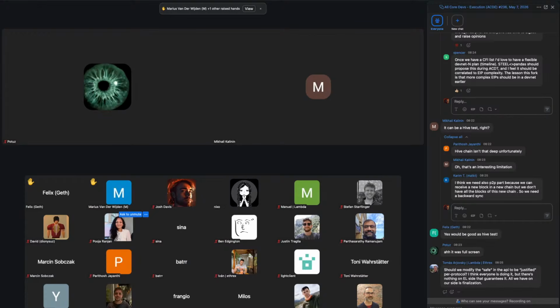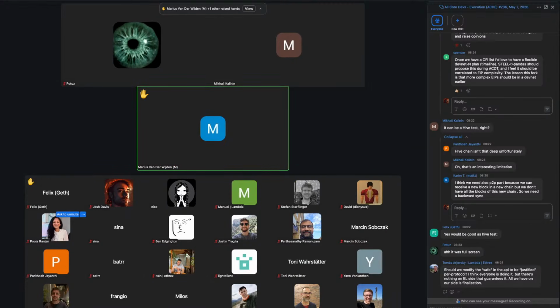Felix? Yeah. Are you still talking about reorgs within the canonical chain, or are you talking about...? Yeah, it's only within the canonical chain. But the post that I want you guys to read says that the important thing about this is that the user should never see this. A user that is following the chain should never see a reorg back on the EL. Only the proposer should see such a reorg back.